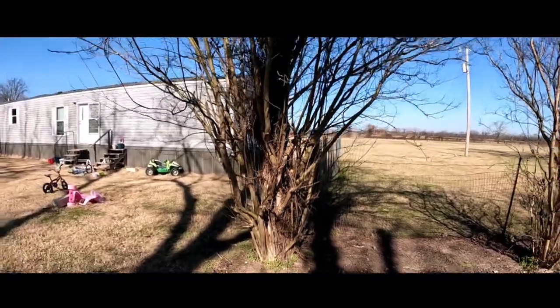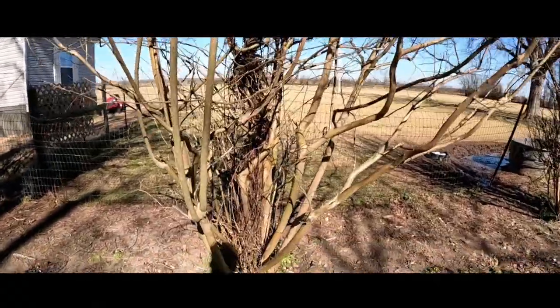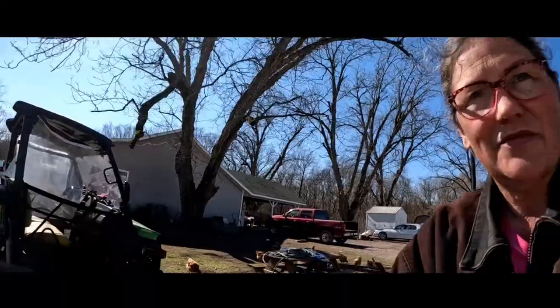Save that one for last because that's going to be a nightmare. But this one is getting vines growing up in it too. This one's not quite as bad. This one actually got run over at one point.